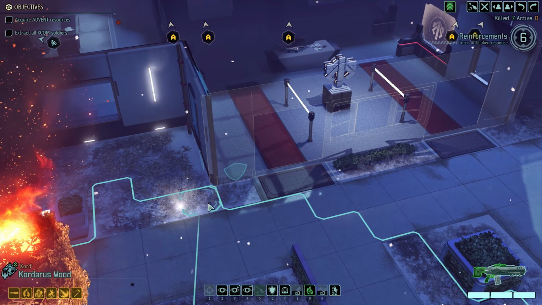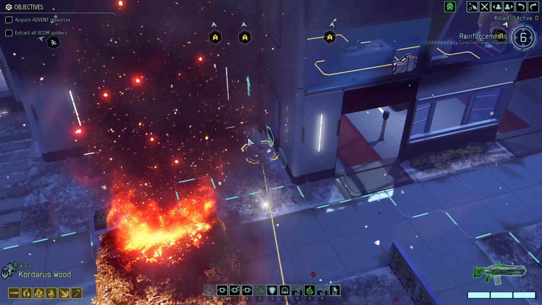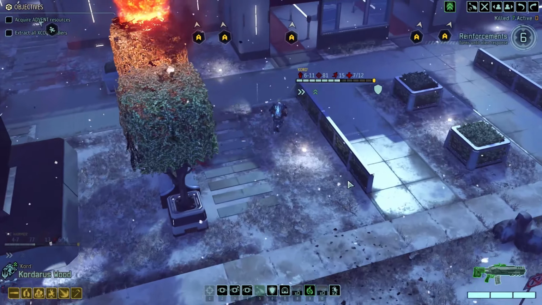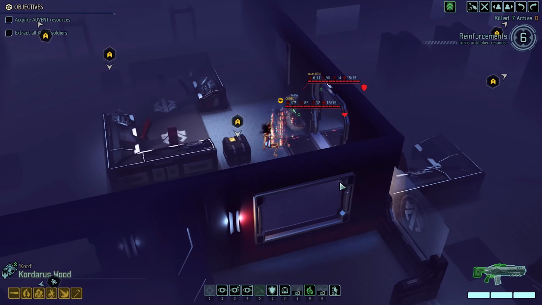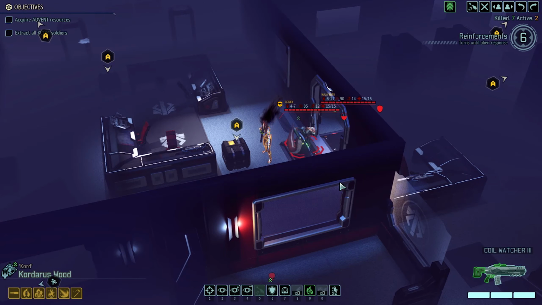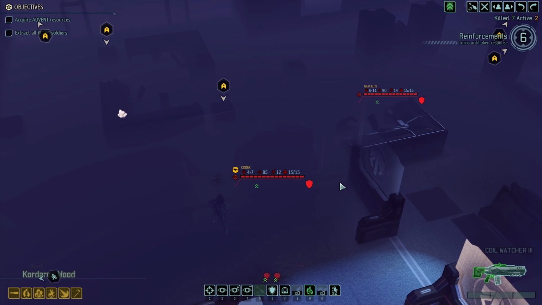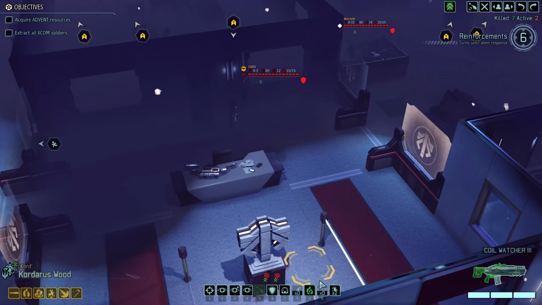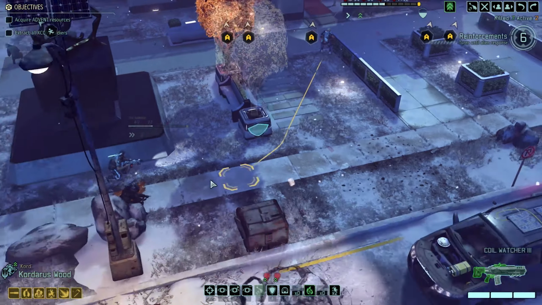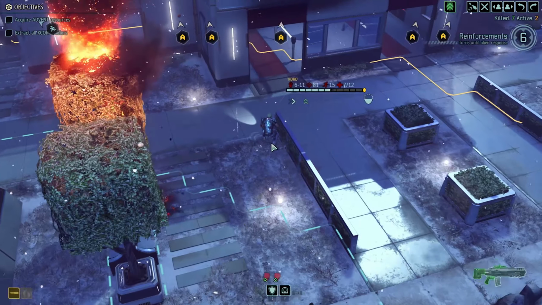Once you pick up supplies, can you drop them? I wonder. Don't know if that's the case or not. Heading out. Ooh, a Codex and a Naga Elite, huh? Alright. Can we flamethrower you guys? Doesn't look like it. No, can't get close enough.